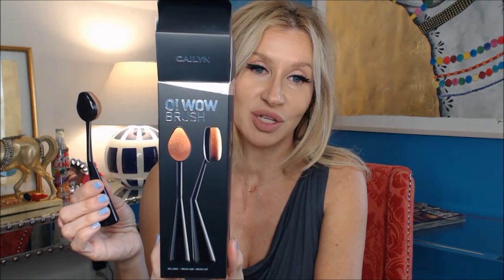I put on my favorite lashes, which are the House of Lashes Iconic. I used the Burberry cream shadow and cream blush like she did. I also have something new today — I got a package from Tammy this week. We do a little gift swap, and she sent me this brush. I haven't gotten any of these brushes yet, though Brooke wants a little one that's great for contouring the nose.